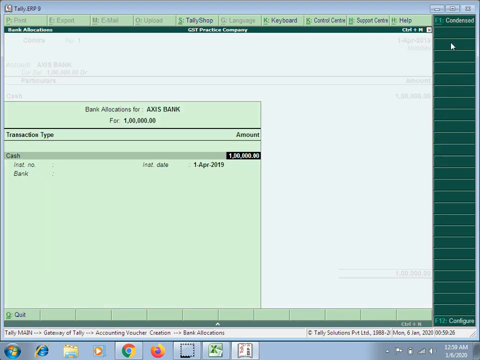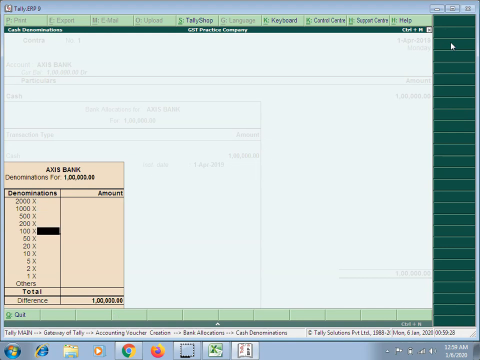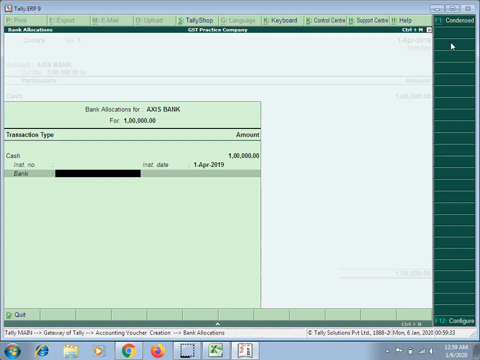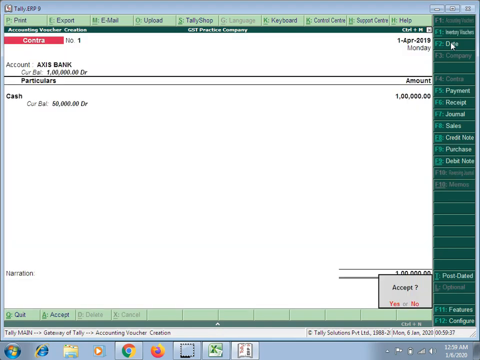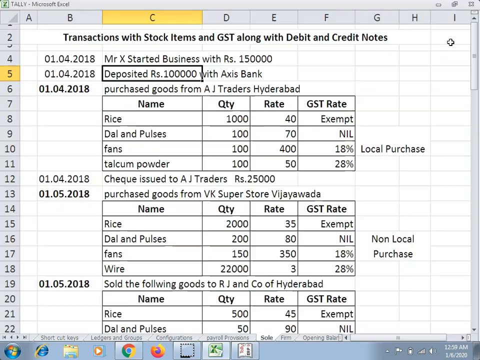He has deposited. You can enter the denomination and all, if it is readily available, otherwise you can skip. It's not a problem. Remaining details are also not practically important. Done.